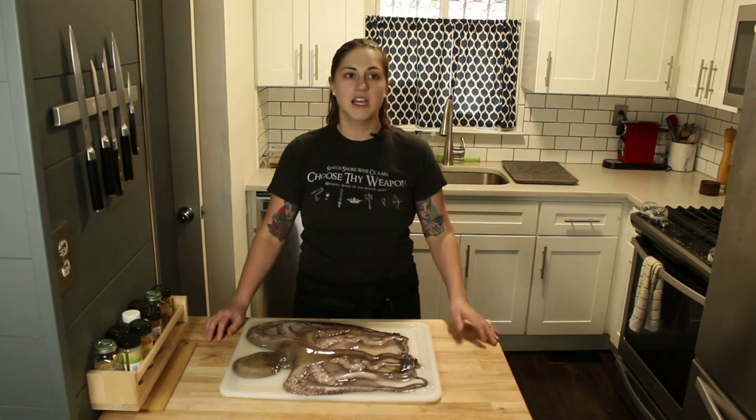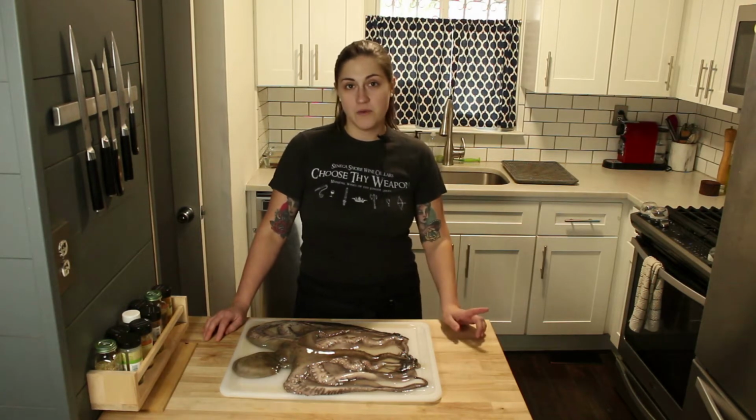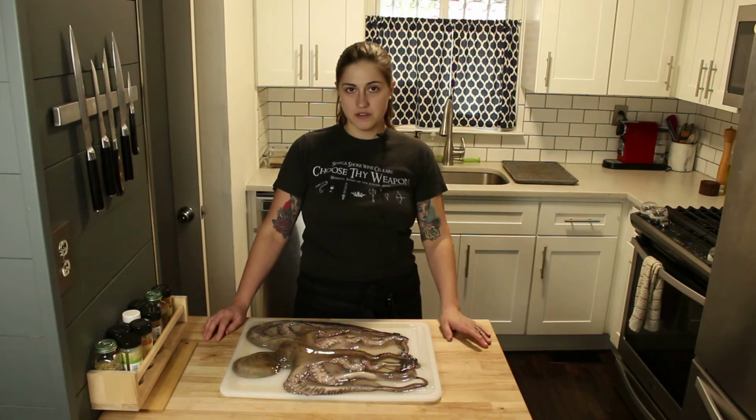and things like that. First, we're going to blanch the octopus to tighten the skin and get a nice little curl in the tentacles. Then we're going to vacuum bag it. We're gonna sous vide it for 5 hours at 175, and then we're gonna let it cool in an ice bath, followed by crisping it up on the grill.